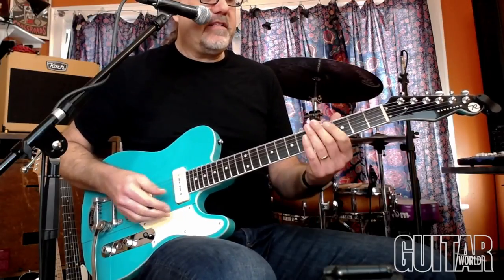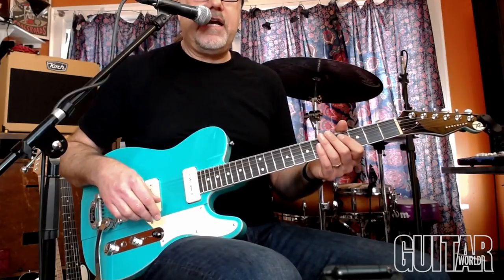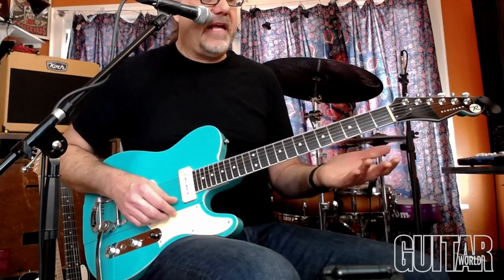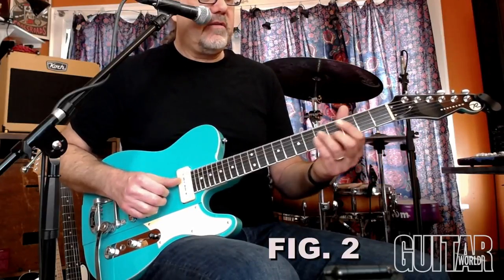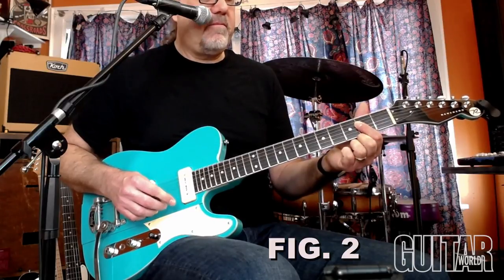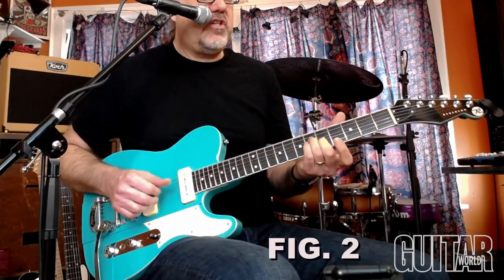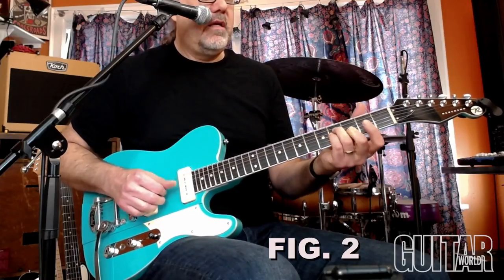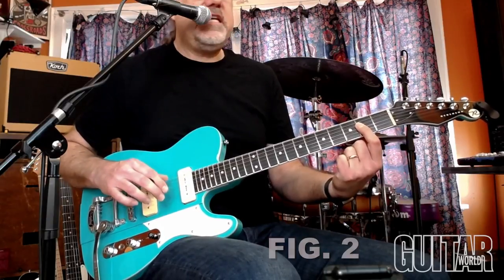The first part of it is kind of doing what we did on the A chord and on the G chord, where we're harmonizing a mixolydian scale — this time an E. Those three chords right there are from E mixolydian that I'm harmonizing with a triad. We've got a C sharp minor chord, a B minor chord, and an A chord, with the E vamping the whole time.